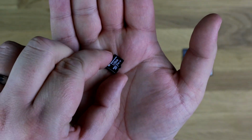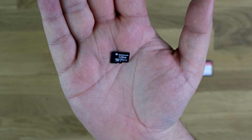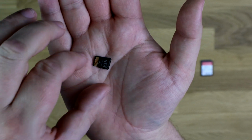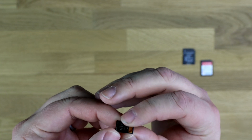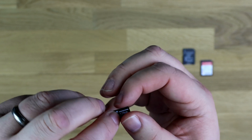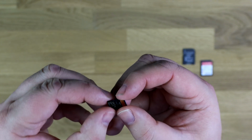And again, it tells you the size on there, tells you it's obviously UHS-I, and then you've got the model numbers and stuff on the bottom if you can make that out. But otherwise, again, it looks like a completely sealed card. There doesn't seem to be anything on there where you can get inside.